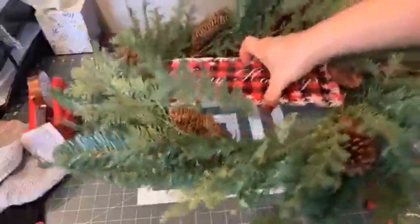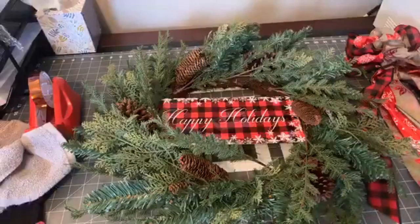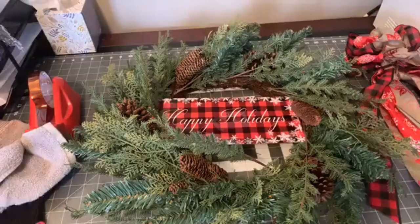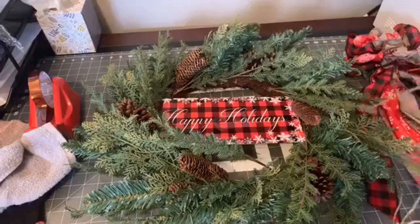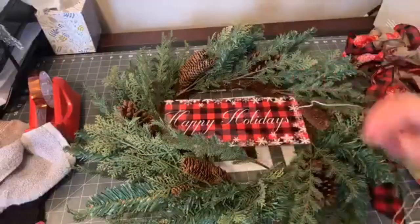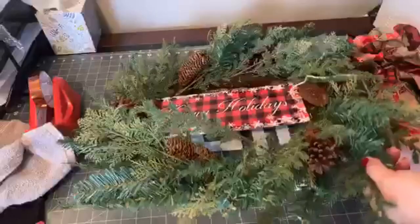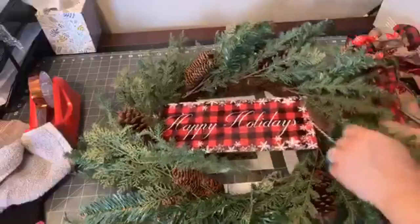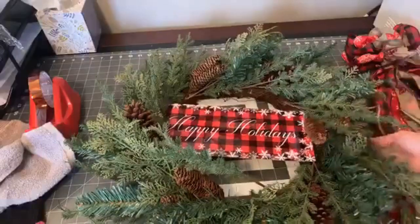But honestly, it's pretty secure, so I'm tempted just to leave it so I don't have to fight with the greenery. But for the sake of all of you, I will actually tie it. And again, you can use hot glue for this as well. So if you guys can see, I just stuck it through the hole there. I'm going to pull that string on the other side, and I'm just going to try and weave the string down in between the greenery because we don't want it to be visible.